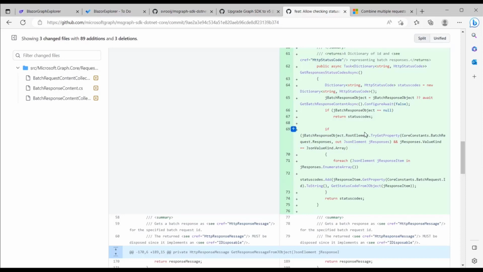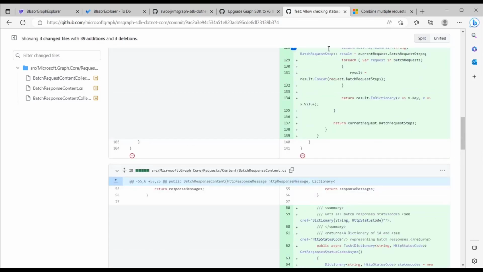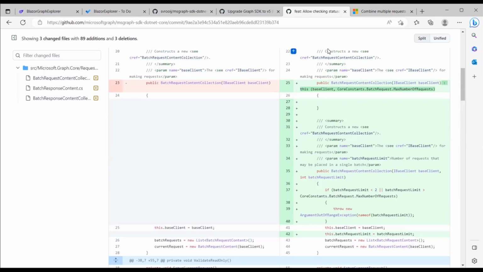Now, related to that one, Stephan, let's talk about that a bit. Is it going to work in a transactional way? Are we going to get a 429 in one of the calls in a batch, or is it one batch, yes or no? Do you know how it's going to handle that? All the individual requests are counted against the batch. Correct. So that's why a single batch can only be 20 requests.